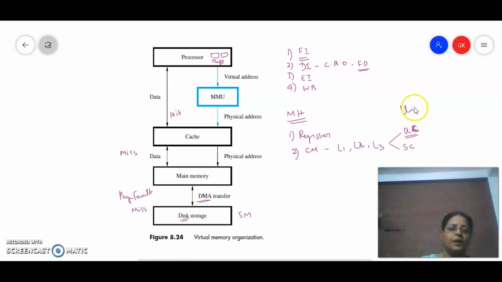Unified means we have the same cache to store the instruction and to store the data. So if I use a common cache to store both instruction and data, it is going to be called unified cache. In order to do some parallel activity, I will separate this information and store the instruction in the instruction cache and store the data in the data cache. If this is adopted, then it is going to be called, sorry, split cache.